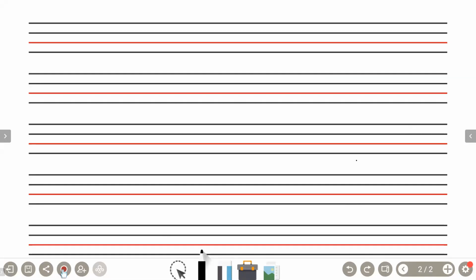And then the last feature I'll touch on with EasyWrite is that we're also able to record our sessions. I can't do it today just because I'm on Zoom and recording via Zoom, but natively you can hit this record button here, the big red circle button, and that'll give you a notification up in the top right-hand corner here, letting you know that you're recording that session. And what that enables us to do is record everything that's happening on that panel. So we can see any annotation that's made within EasyWrite, we can see the background, any images added, and this is recording as an MP4 file.